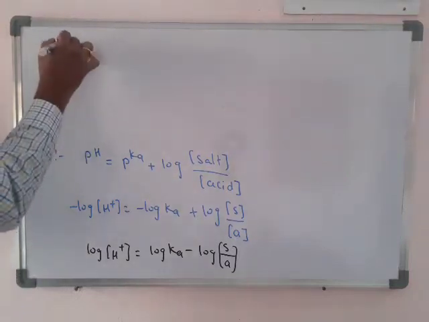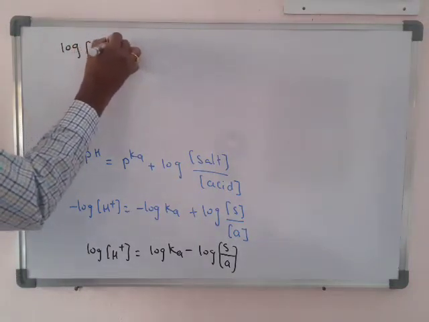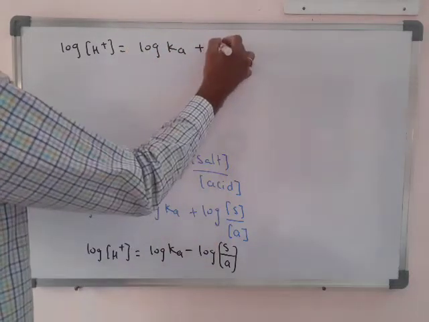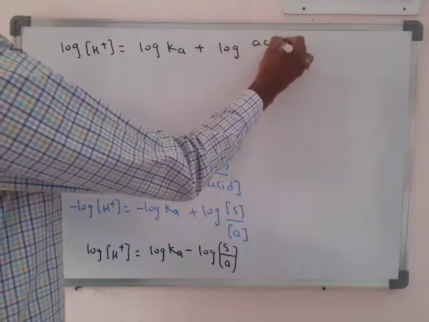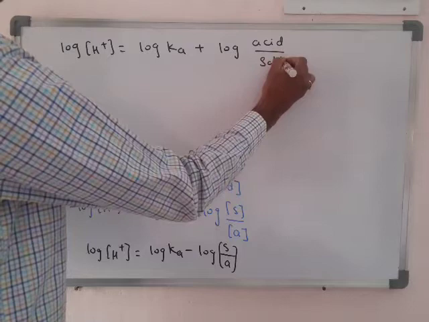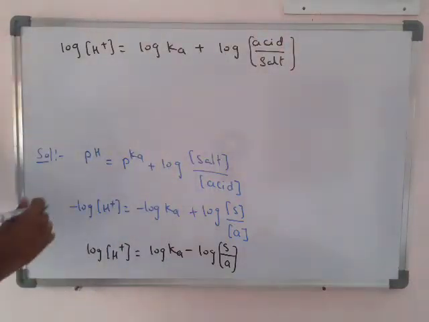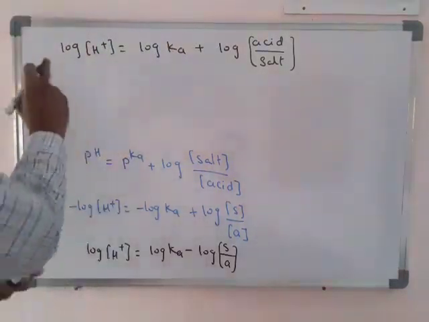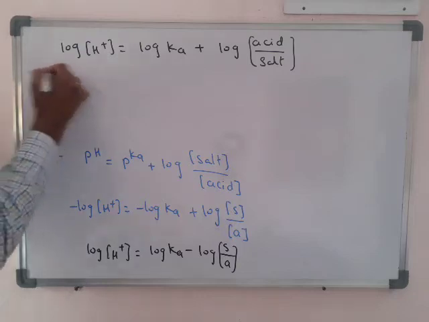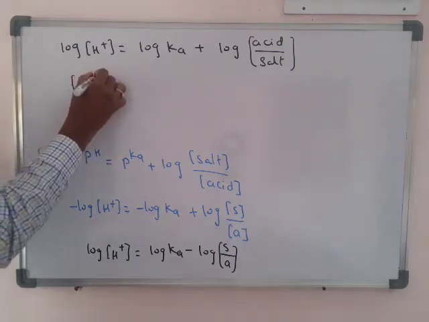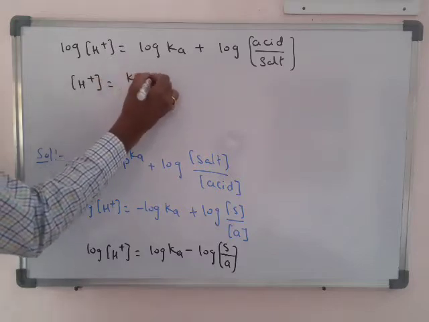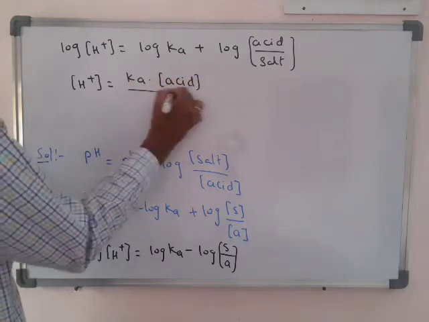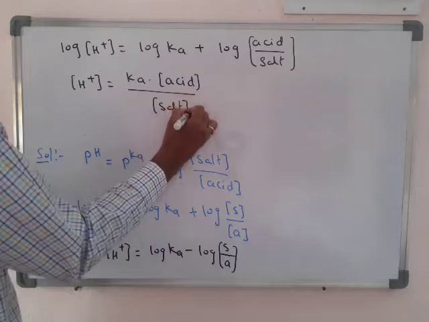From next problems of this type, we can take the direct formula of buffer solutions without logarithms. So here again I am writing this: log of H plus equal to log Ka, make it plus, log of acid concentration by salt concentration. Okay, now use the antilog. Antilog means just removal of a logarithm. So all are having logarithms, we can remove the logarithm in all terms, nothing but it is known as antilogarithm. So H plus equals, after removal of logarithm, K into acid concentration by salt concentration.